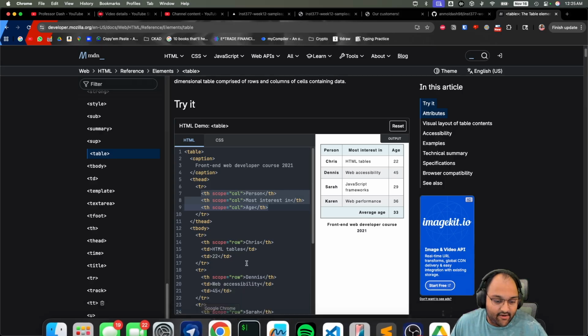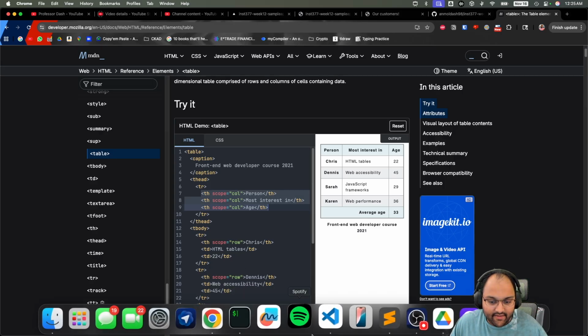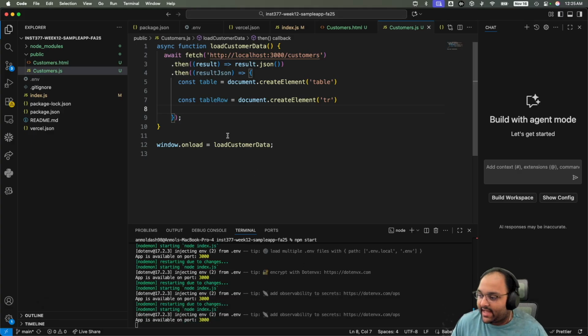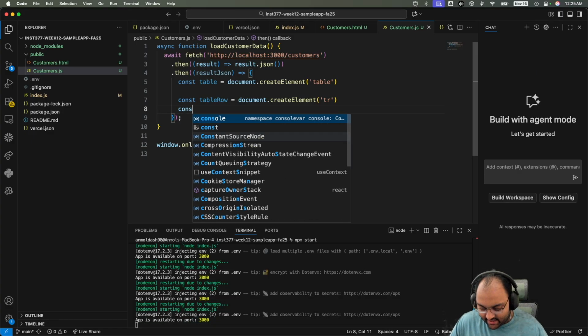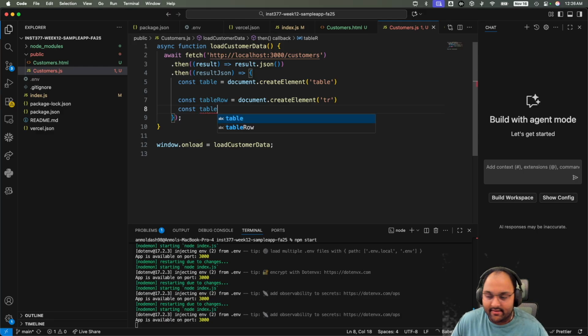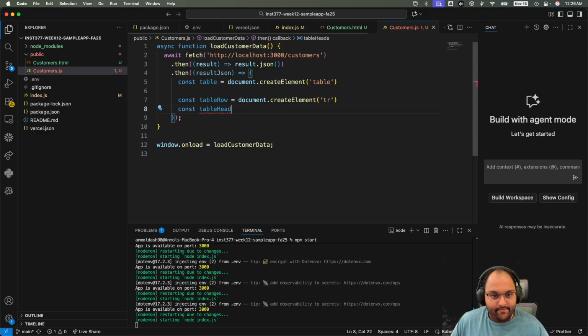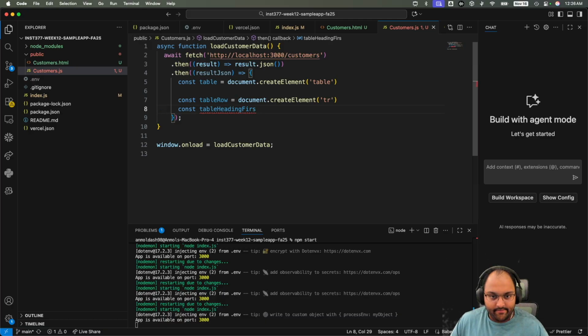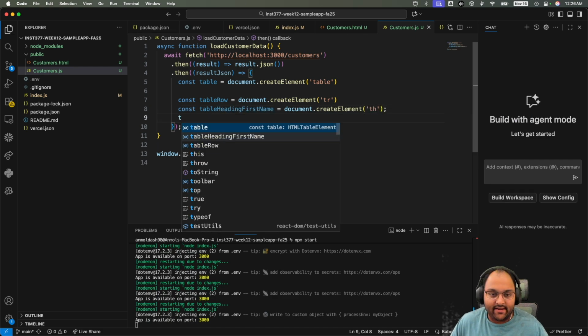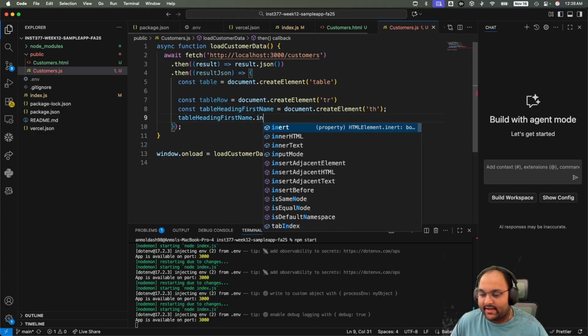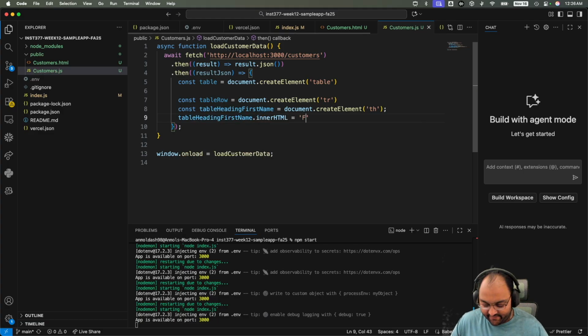So what we can do here is we can actually create those table headings. So we can call it const tableHeadingFirstName equals document.createElement th. Okay, and then tableHeadingFirstName.innerHTML equals first name. And so we're going to do this for first name, last name, and state, right?